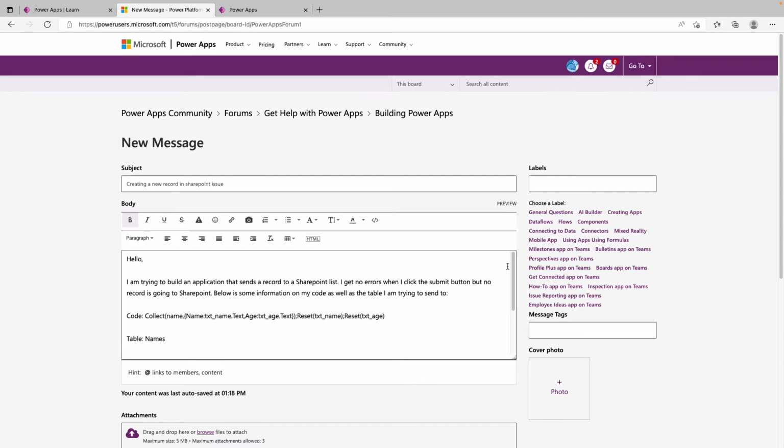Another thing to note is that if you're going to be posting any images, whether it be for an app or a flow on the Power Automate forms, just make sure that you're not inadvertently sending out any information that you don't want out, as these are public forms, you know, stuff like usernames, passwords, SharePoint site addresses, IP addresses, or if you have a data source that has personal information and just that type of thing.